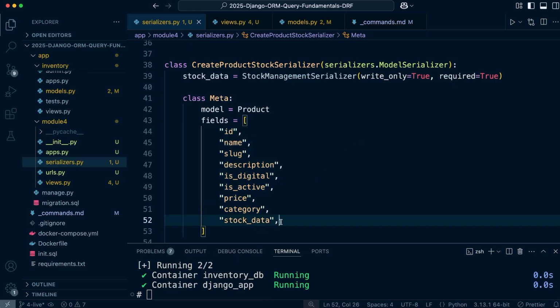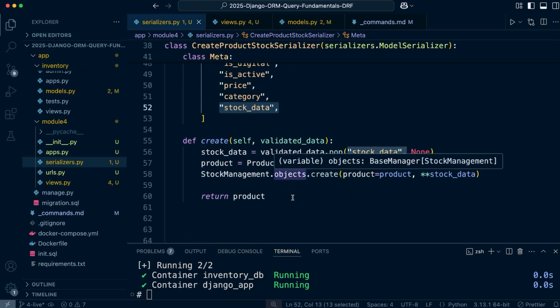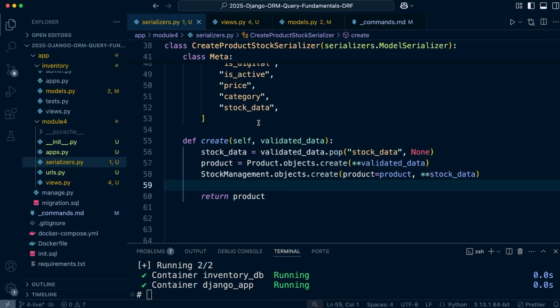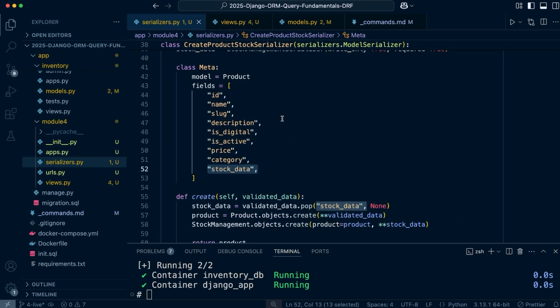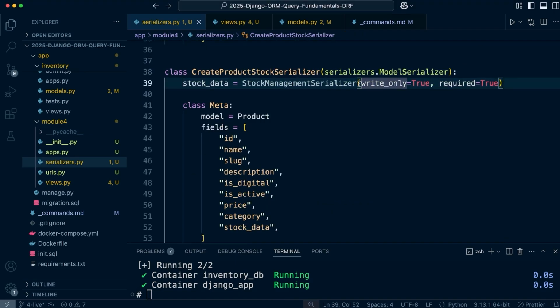And of course, that information doesn't include the stock data because that was obviously removed at some point. So we need some way of telling Django DRF what this data is when we pass it back to the client. Just a quick reminder, we're not going to change write only here. So we're going to utilize this purely for saving data, and then we're going to override the ability to add additional information before we then go ahead and send that data back to the client.